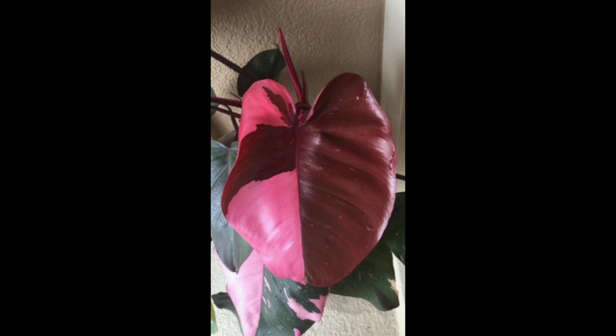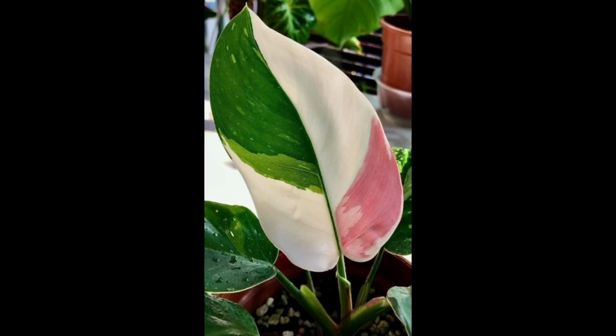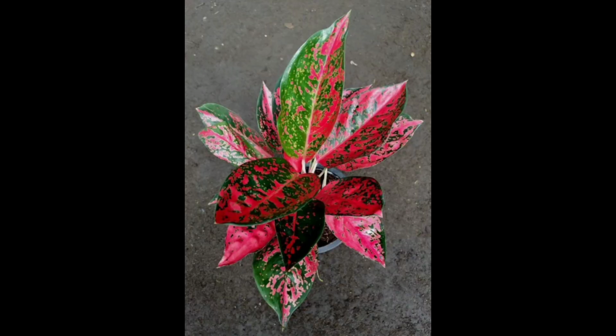Pink princess philodendron flourishes at average room temperature. The ideal temperature range is around 50 to 95 Fahrenheit. If you can keep the temperature above 65, it will be great. Also protect the plant from cold drafts or direct heat. Do not place the plant near an open window in winter or in an air conditioner stream.